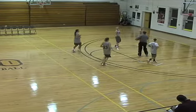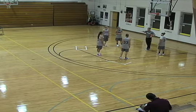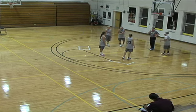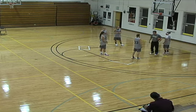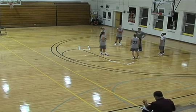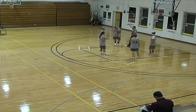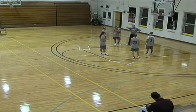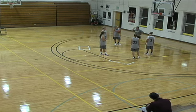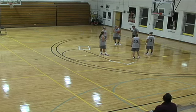Okay, so now you're going to be making that motion, just like we talked about. We're going to try and get the middle spot filled and 2 wide spots filled. We're going to try and do it by that first line right there, okay? Now, point guards, I'm going to add to what we want you to do. Anytime the ball is rebounded on this side of the floor, we want our point guard to try and get to that side for an outlet, okay? If a person getting the rebound can handle the ball, say you got 1, 2, or 3, we tell them to turn and go with it. In transition, we don't have to get the ball to the point guard. If you can dribble, you can go in transition.